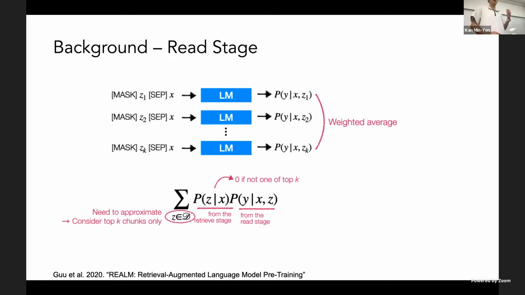For the downstream read stage, I actually don't quite get why it's called the read stage, but anyway. If I retrieve, say, 10 documents in the neighborhood, then I do some weighted averaging over all the retrieved inputs. The weighting here reflects whether the document is a retrieved one or not, and I average them all to give the final distribution of the text prediction.